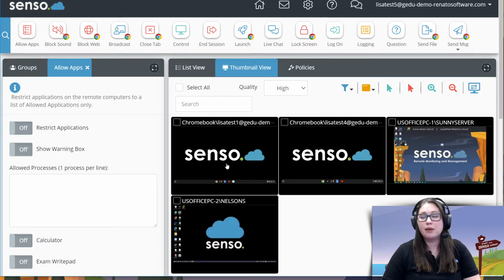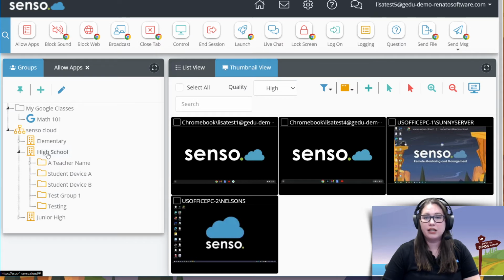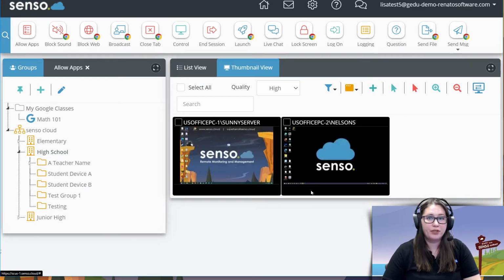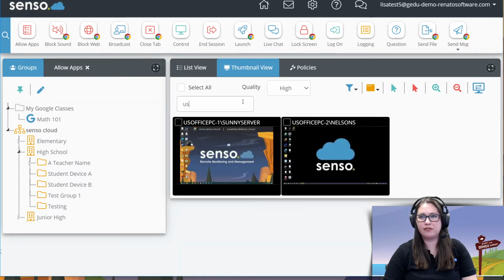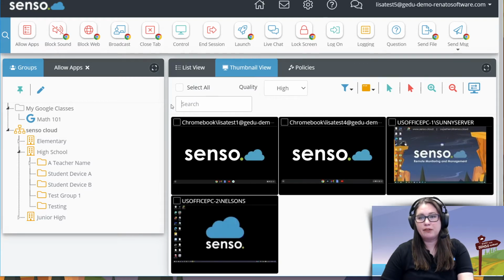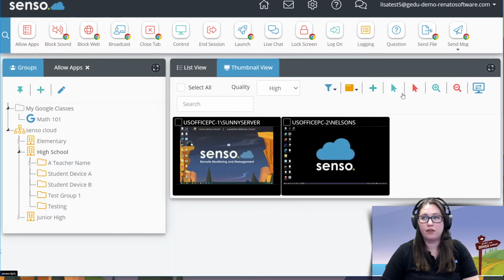Now I'm going to show you a couple different ways that you can get to those specific devices. Of course, you always have the option to come into your groups and your sites and filter those devices down that way. Since we are just talking about Windows devices, we don't need to show Chromebooks. Another way is to use the search feature. I know that these devices are called this as a naming convention, so I can restrict them down and just run this on these devices. It might be easier that way because here you do have to use those tick boxes. I told you those were very important. If you didn't want to rely on that, you could simply pick the site or the group and that would send this tool out to all those devices.